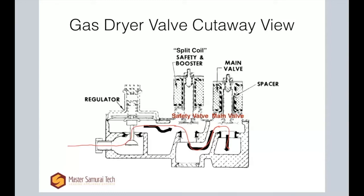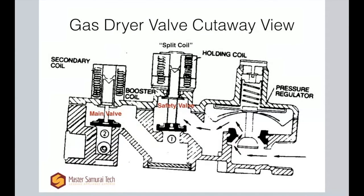I'll show you another picture of how it works — a slightly different diagram, to get you used to seeing things functionally so you're not confused when you see things in a slightly different configuration. It's the exact same functional thing we just looked at, but the gas is coming in from a different direction over here. Same type of regulator, and they're showing a better view of the spring and the bellows moving the plunger up and down to let more or less gas in. It comes up here, and what I like about this one is it clearly shows you the two coils — your split coil again.